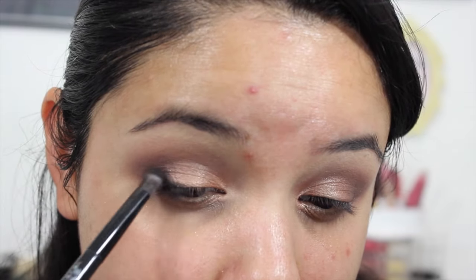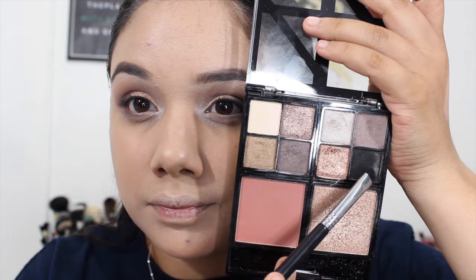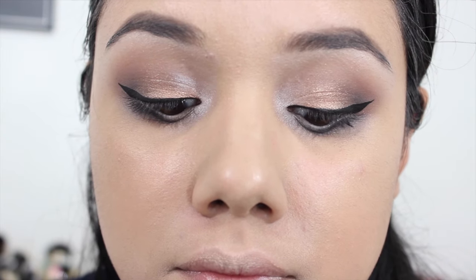Putting it on top of another shade, which you can definitely do with a cream shadow, I think it'll definitely help. On its own though, it's not that great when you want to blend it out specifically. For example, when I added the black shade underneath my lash line, or in general even on my outer crease, when blending it out, it comes off like a grayish, green, bluish shade. It's not black. So you definitely just have to add more product. I've definitely had that issue with other not so pigmented black shadows. Not my favorite. My favorite black shadows, when you add it on, it's pigmented black, and it blends out still that black, not like another shade of green, gray, or blue. So not a big fan of that.